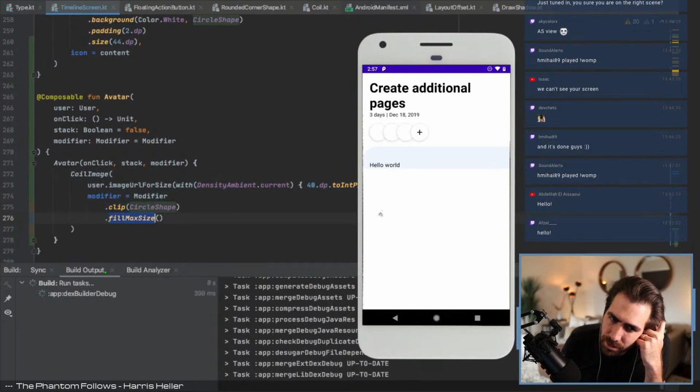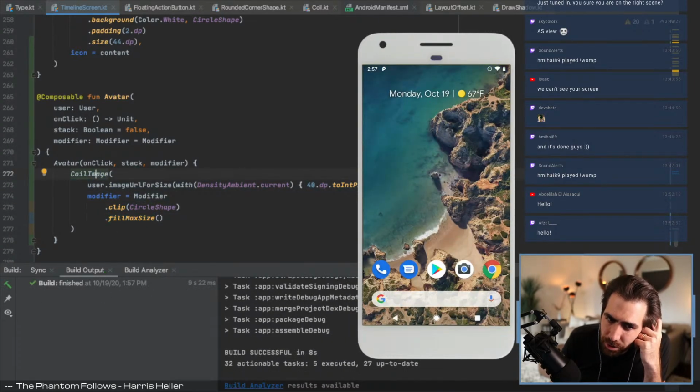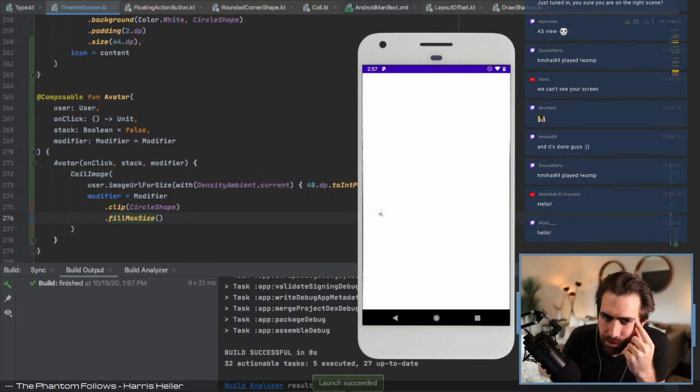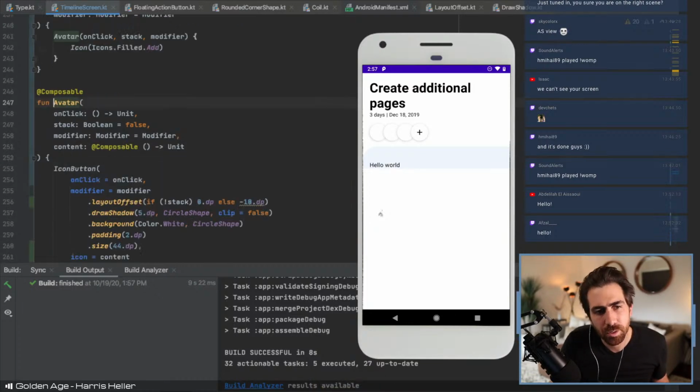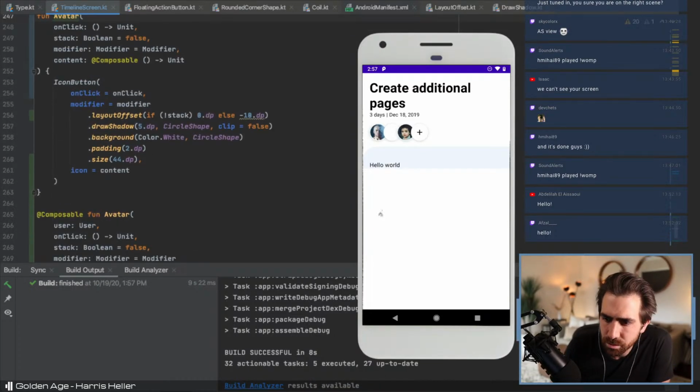So I wonder if Coil image doesn't do well with fill max size. I mean, I assume it does. It kind of has to. Maybe are we doing something wrong here? Oh no, okay. They showed up now.